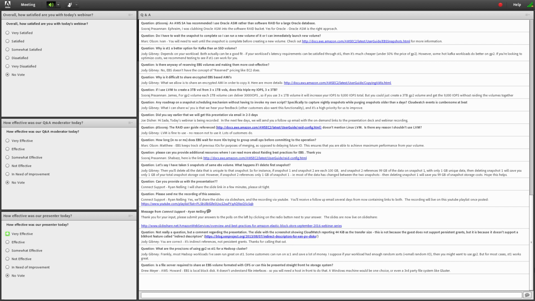So if you've taken 5 snapshots of the same EBS volume and you delete the first one, you still have 4 snapshots and you can create volumes from them. When you take a snapshot of a volume, we look at what data has changed since your last snapshot and push those to S3. So if you delete your first snapshot, we see that your subsequent 4 snapshots may rely on that data, so we'll maintain the data that's required for the other 4 snapshots. So again, if you take 5 snapshots and delete the first one, you don't have to worry about your other 4 snapshots. You can create full volumes from any of those 4 snapshots.